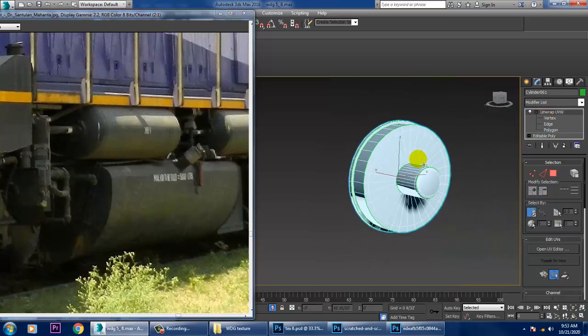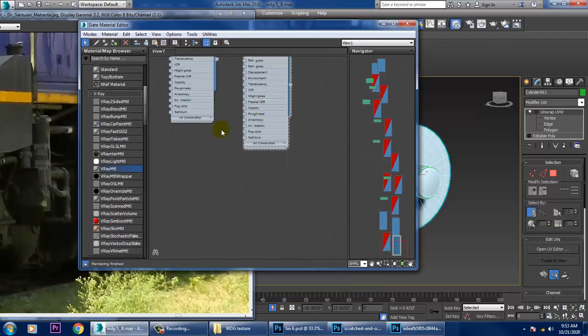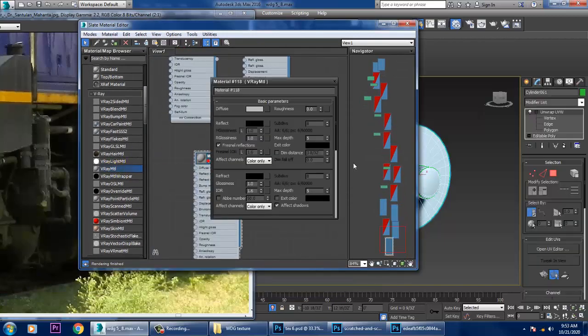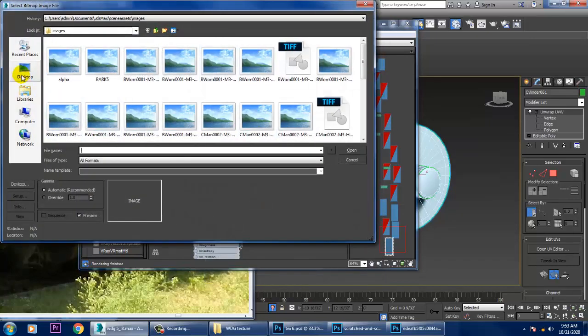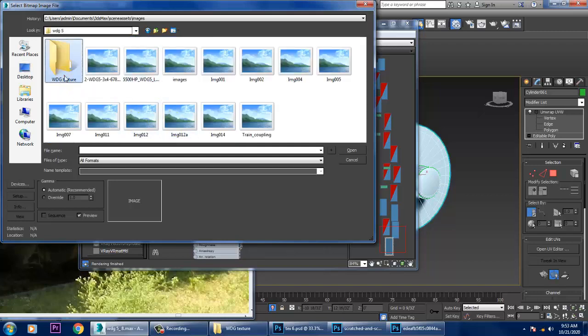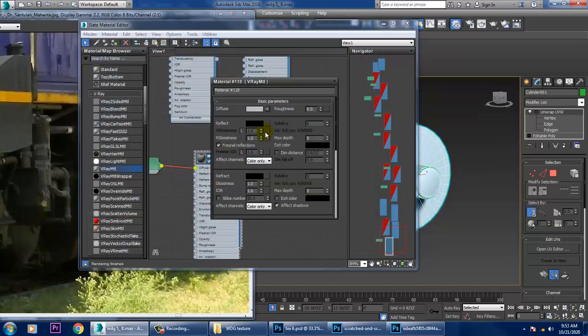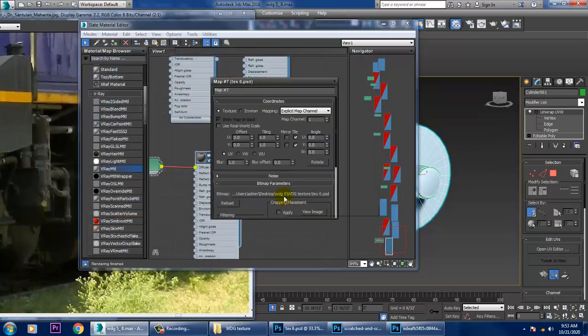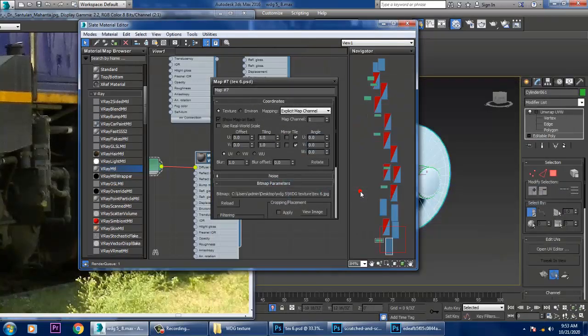Let's go into the material. Let's take a new V-Ray material over here. Let's go into the diffuse, bitmap, WDG texture. We'll go with the JPG one, that would be much better. So let's go into this and let's assign this texture.